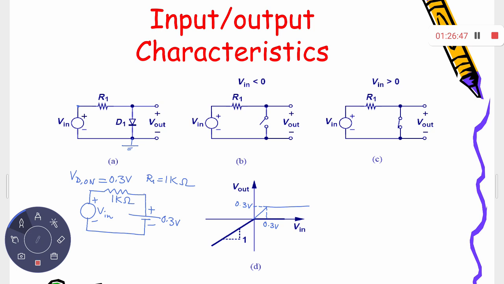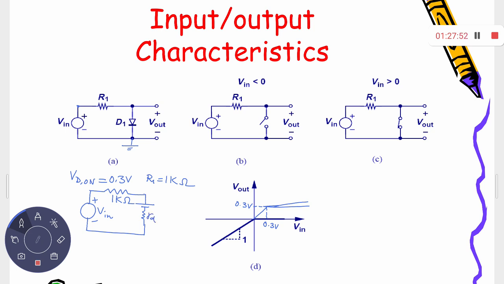But remember, that's a constant voltage model, where we have assumed that your R on is equal to 0 and R off is equal to infinite. But remember, your R on cannot be 0. Yes, sir. Ideally, R on can be 0, but practically R on is not equal to 0. So if I want to incorporate even more complications into the circuit, then apart from the 0.3 volt battery, you should have one resistance there as well. So you don't expect the current to remain constant. Rather, you expect that the current will also increase. You have more voltage here, more drive you are providing, assuming that this resistance RD is constant.